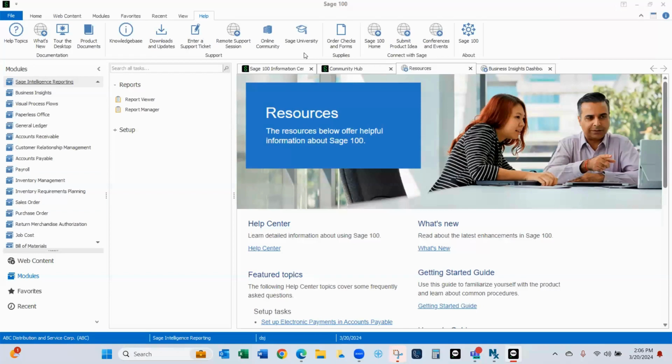Okay, so in Sage 100, back in 2010 with the retirement of FRX, they came out with a program called Sage Intelligence. And then it took a few years to kind of grow a little bit.